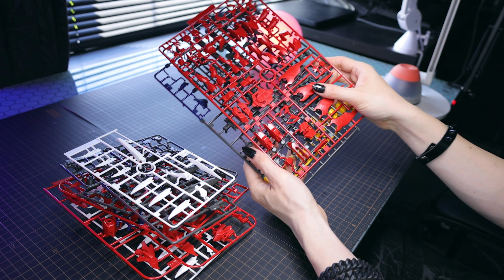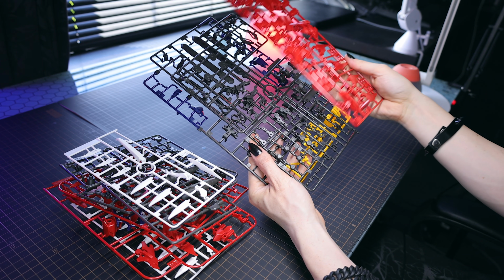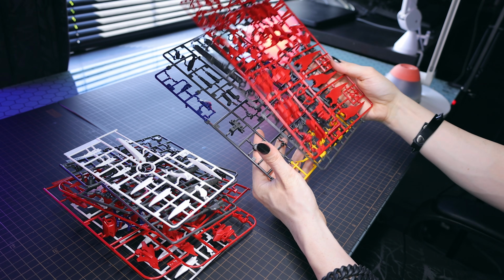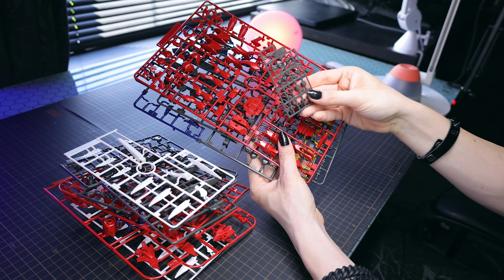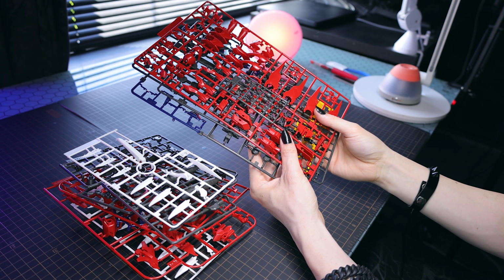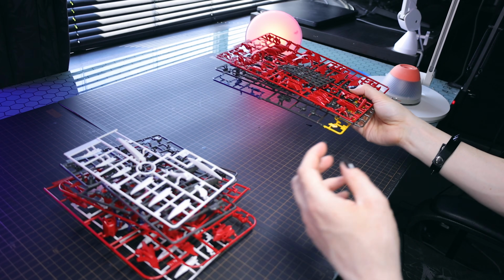So I've got the runners here stacked up. This is reused from the original Gundam Barbatos Lupus. That is 3 runners, which in a way could be the entirety of that kit. Those kits didn't really have a whole lot of plastic inside the box, and there's the poly caps for that too. It's going to need a lot of tightening up.